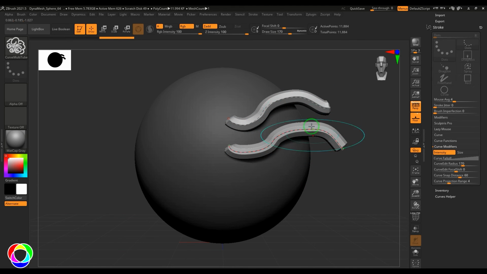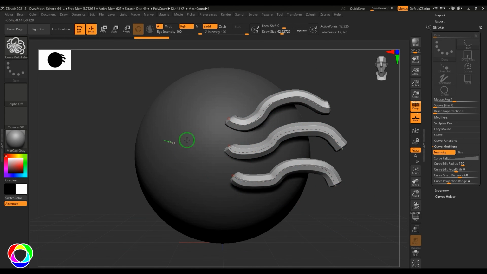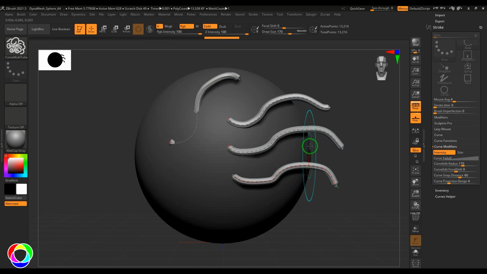Now in the normal tube method, you should have noticed that my previous tube was getting masked. So let's say if I'm scaling my brush, okay, and then clicking on any of the curves, all the curves are getting affected. That is where it is called multi-tube. And that's the only difference. The other ways of handling the curve are the same.